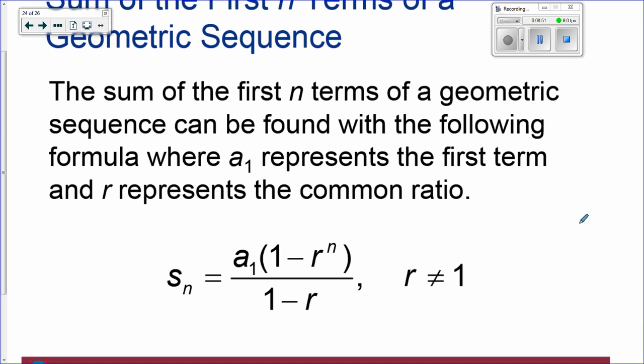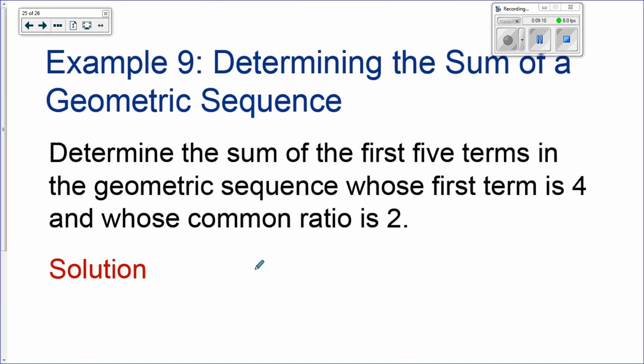Okay, so just like we did in the other one, we're going to sum the first so many numbers, and we're just going to take the first number. This is how many numbers they want us to sum. So that number and that number match, and r is going to be used twice, so that's our formula. Let me write it down here for you again. So it's S sub n equals a sub 1 times 1 minus r to the n, all over 1 minus r.